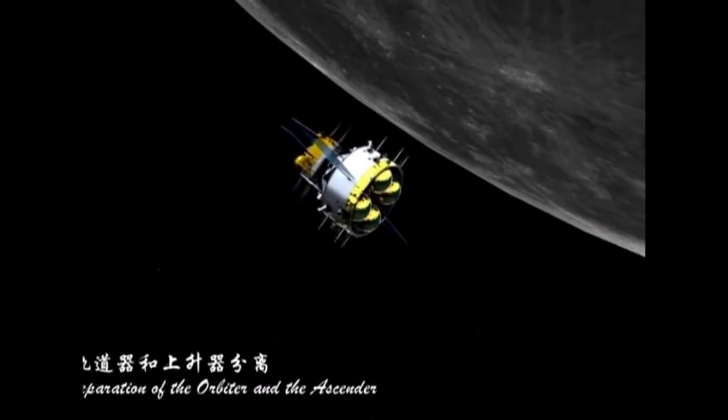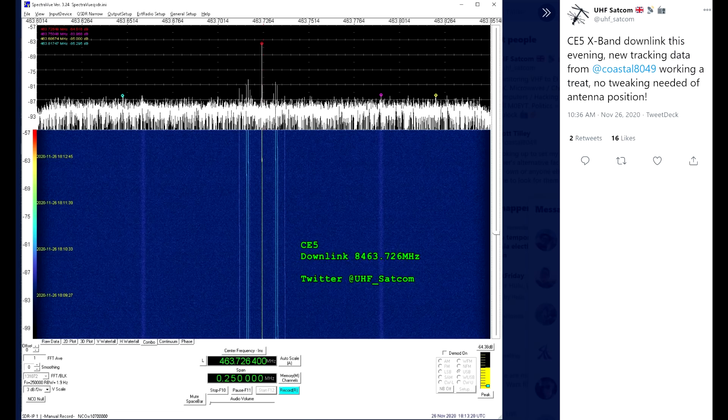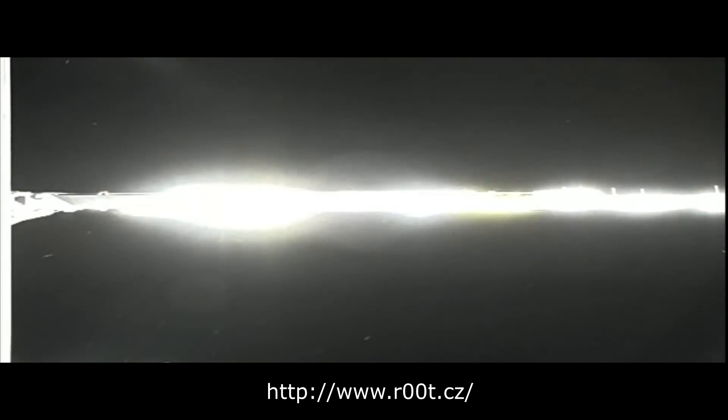Another interesting thing is that this spacecraft on the way to the Moon has been transmitting and talking to ground control. The European Space Agency has also been helping coordinate with China to make sure they can track this. Amateur radio observers have been doing their own thing — they've gotten Doppler information, tracking information, and have been able to receive telemetry signals and decode TV data. The TV data was apparently in a standard format, so we've got this totally uncurated engineering data camera showing the solar panels and dust, which is pretty amazing.